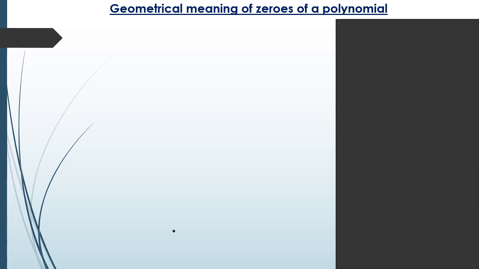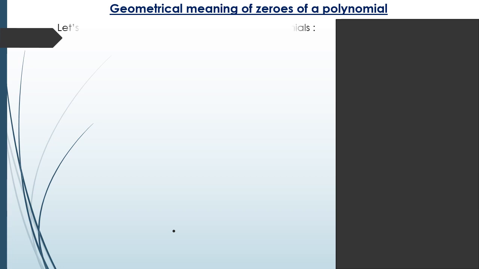So how are we going to study this? Suppose we are given a linear polynomial or a quadratic polynomial, we will draw the graph of those polynomials, and in those graphs we'll see what exactly zeros represent. In order to do this, first of all we are going to study two different examples. We will take one example of a linear polynomial and one example of a quadratic polynomial. Through that we are going to study how exactly the zeros of a polynomial are represented geometrically.